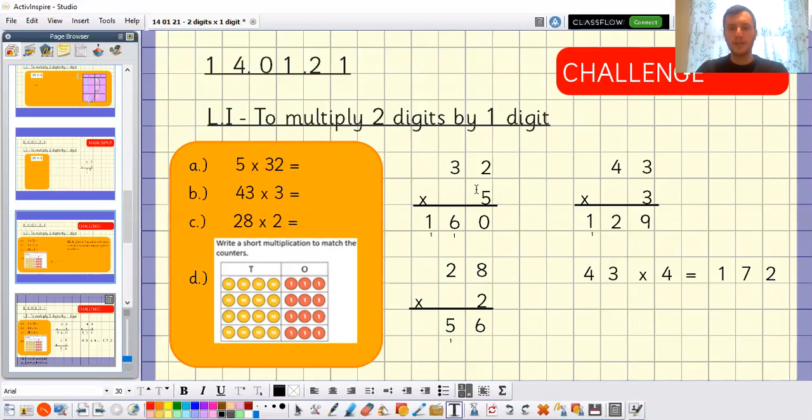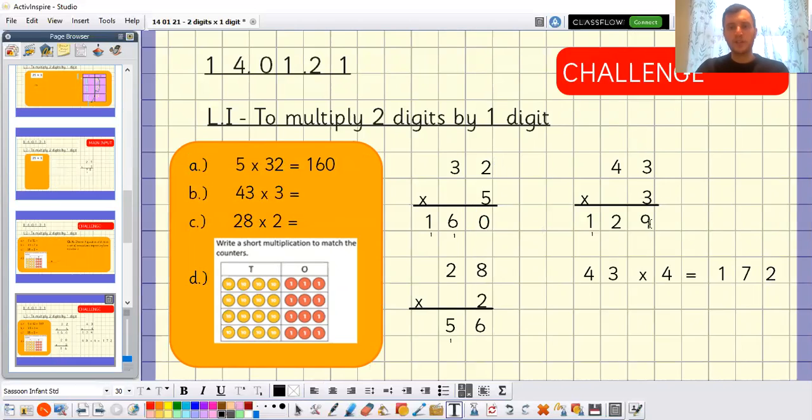column. Next, I do 3 times 5, 3 10s times 5, which is 15. Now I've got an extra one underneath here actually, so it's not 15 after all. It's going to be 15 plus 1, which is 16. Again, I can't write 16 in my tens column, so I leave the 6 there. I carry the 1 to make 1 extra hundreds. Now, I've got nothing to times in my hundreds column, so that 1 can just shift straight up and make 160 for our answer. My 6 disappeared there. Let me pop it back in for our first one. So our answer is 160.